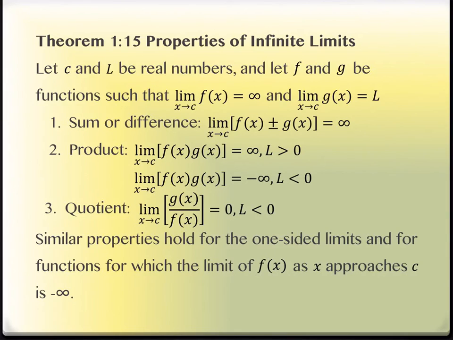the product one. Okay, so again, we could use 1 over x. That's fine. But we could also use something else that has a value where we're approaching 0 and it doesn't work, like 1 over x squared. Well, what happens when I multiply 1 over x times 1 over x squared? I get 1 over x cubed. It's still infinity. That's fine. But what if I use something where it ended up canceling that x out somehow? It wouldn't work. I'd still get it. I could actually get a whole number value.